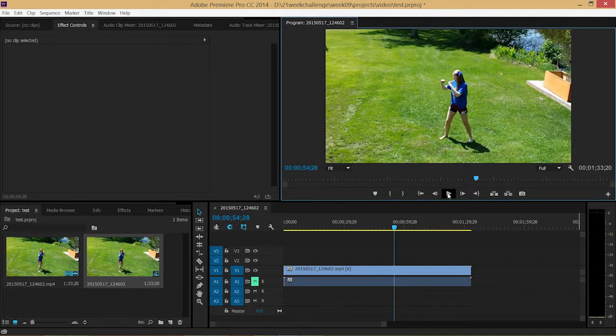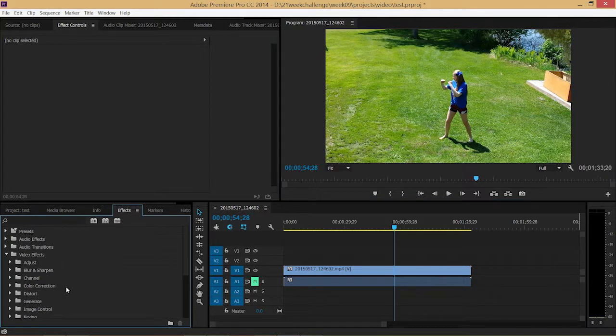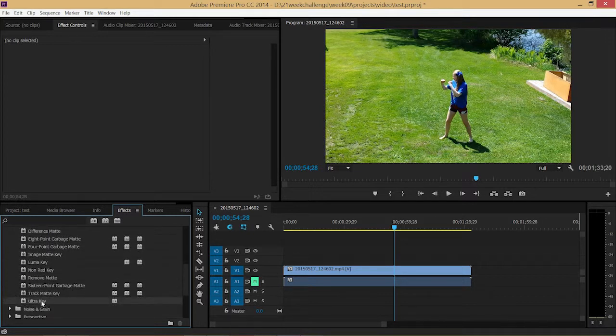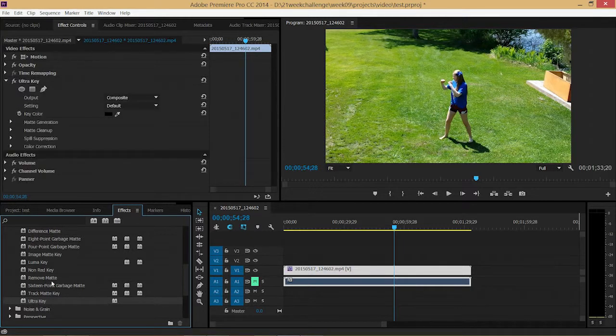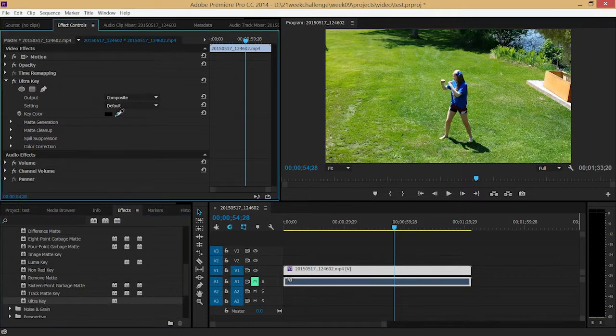And to get rid of the grass, there's different effects that Adobe Premiere Pro has. And so one of them is under Video Effects, Keying. And then there's this Ultra key. Need to select this here first, I think, and then add that. And what's interesting is it gives you this little eyedropper here, so I can go to the eyedropper. Now, unfortunately, the grass is not fully all one green color, and there's different shades that my eye can't pick up, but the camera can. So let's just see how successful this is here.